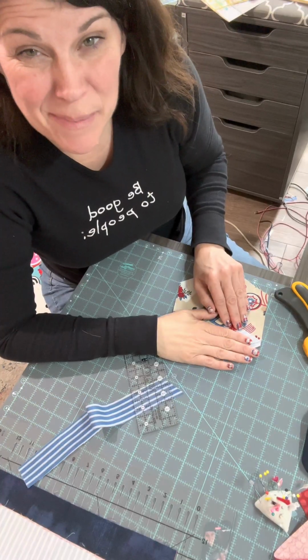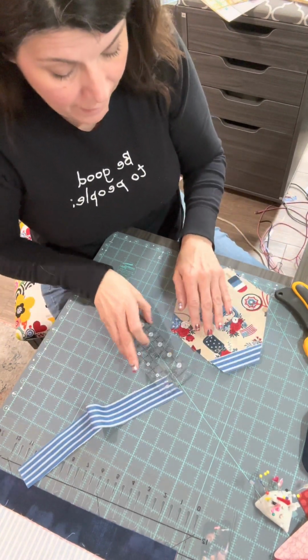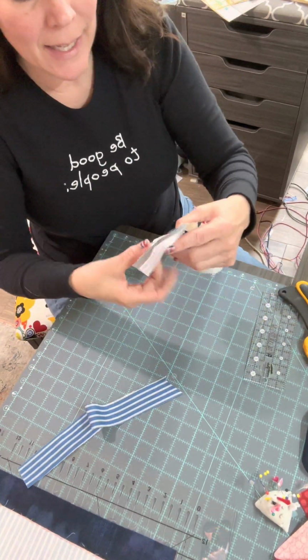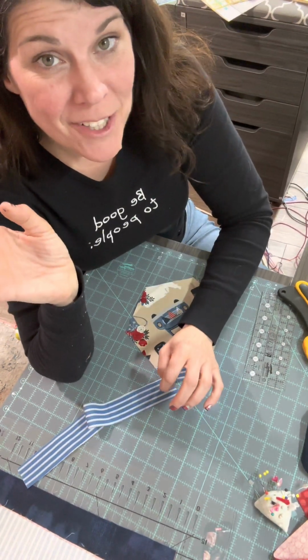So I already cut this by accident. So remember, I left that strip long. You're going to fold it back, and then you're going to use your ruler and trim off the sides. So you're just going to line it up with the edge and trim off the sides. It'll end up looking like a funky little hat. The next part is where the magic happens.